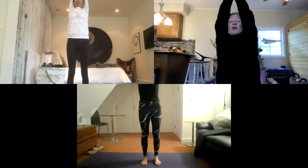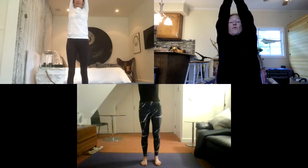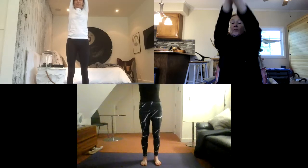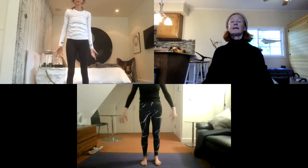Side body very long. Waist long, spine long. Can you make more space in the spine and more space with the legs going down to the floor? Bring the hands back and bring the arms down. And now just standing Tadasana.